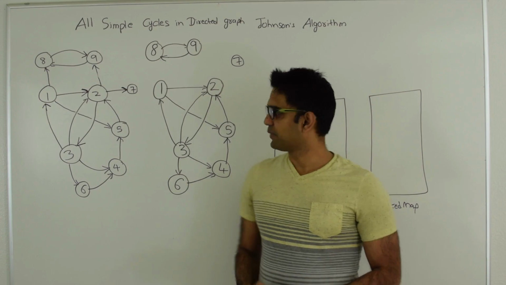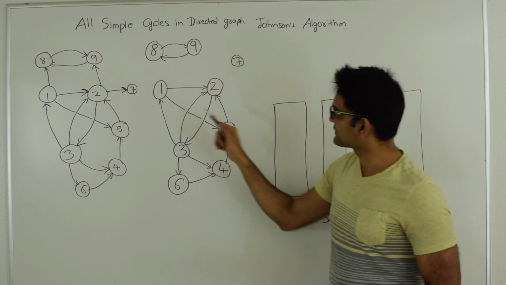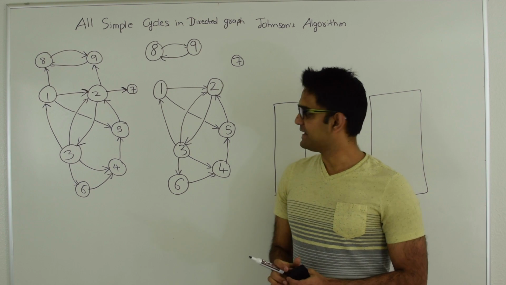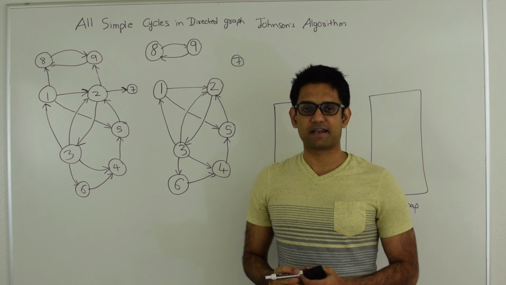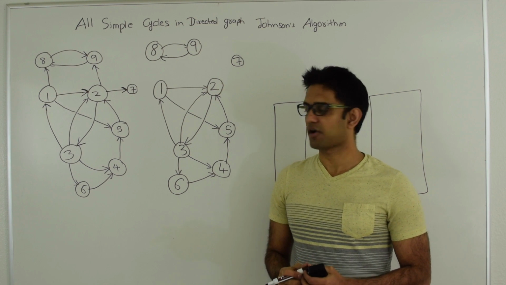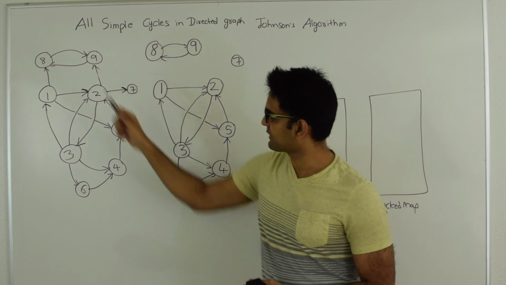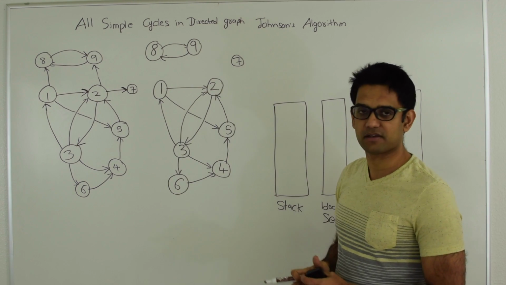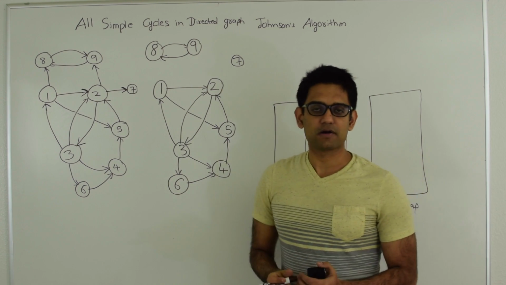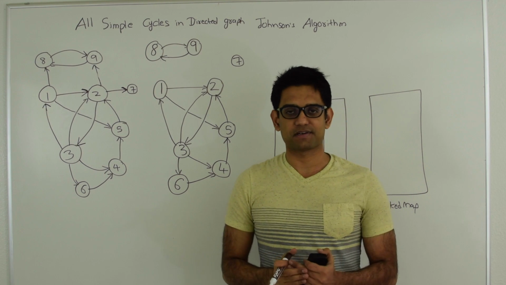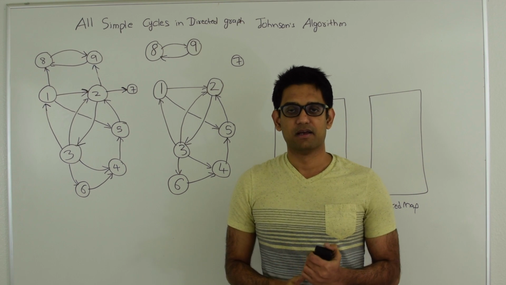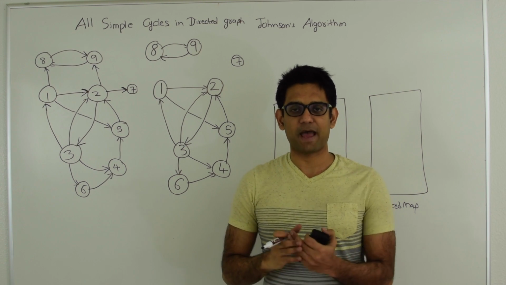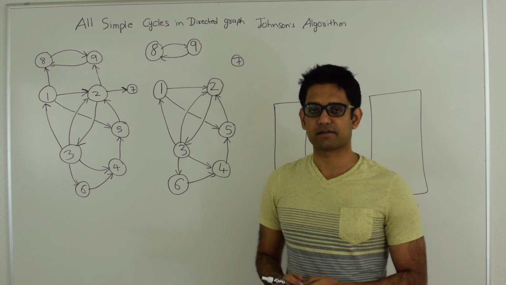First thing we do is we divide this original graph into subgraphs where each subgraph consists of vertices and edges which are part of a strongly connected component. Since we had 3 strongly connected components there, we have 3 subgraphs here. So why do we do that? Because a cycle is always going to be restricted within a strongly connected component. There is never going to be a cycle which spans over multiple strongly connected components.